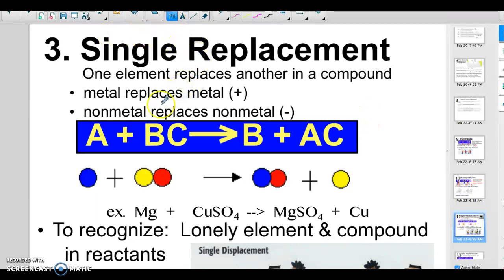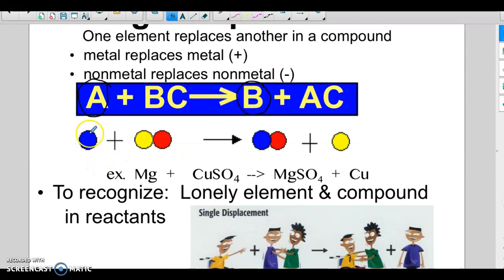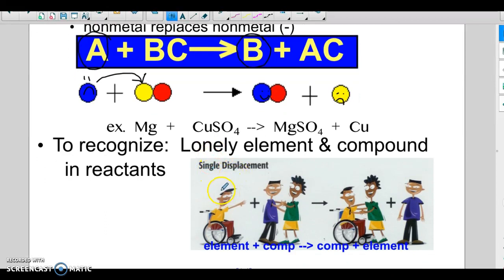Single replacement reactions. This is where you're going to have a single element and a compound as the reactants, and then on the products, you're also going to have a single element and another compound. A lot of times it's a metal. I always think it's like the lonely guy. He cuts in while they're dancing and takes this metal and replaces them. So now this metal's by itself, and now this metal is with the non-metal. You can see my little cartoon, lonely guy. This guy's happy, he's dancing. Now he's happy in the compound, and now this guy is sad and by himself.